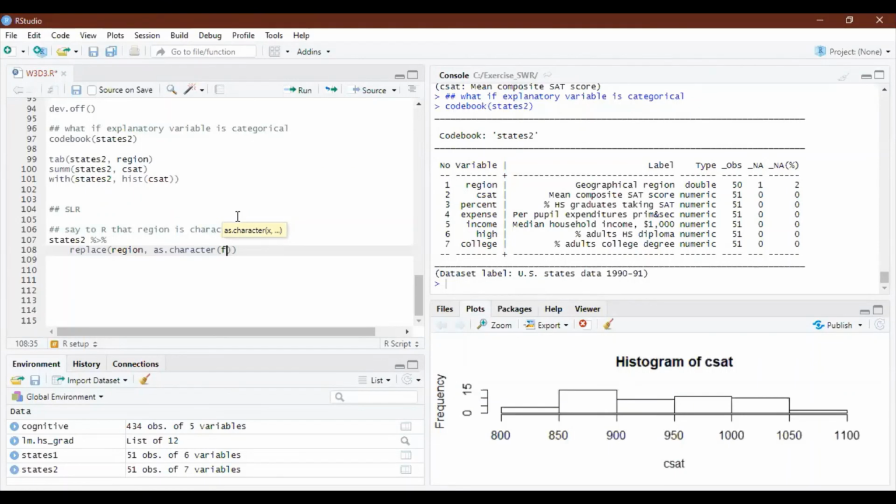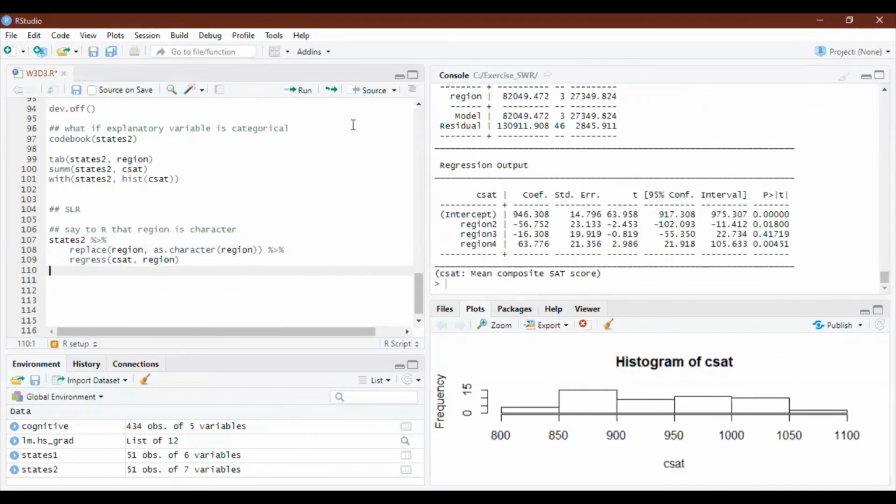Choose that and then put in region. And then next line, and then we say regress. So when we use the piping function, we do not need to mention the data set. So we can directly go to the response variable, which is CSAT, and then region. Okay, I think it works.